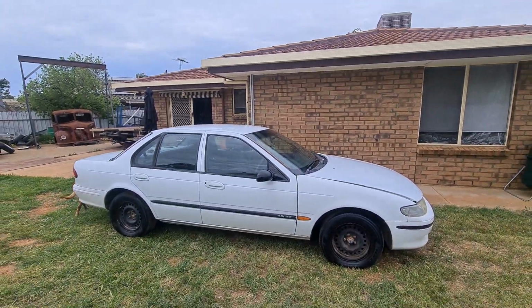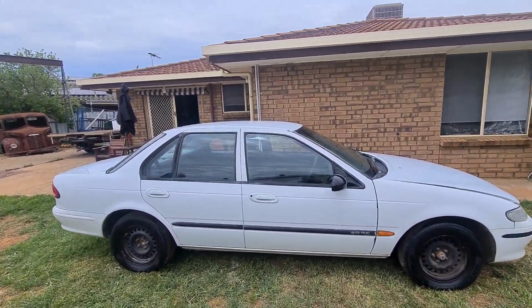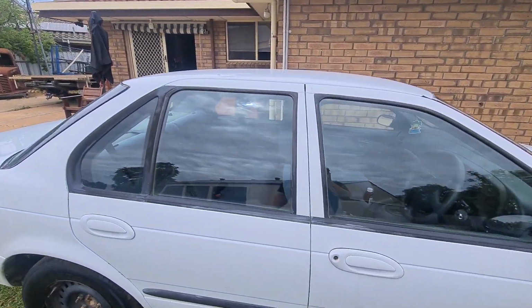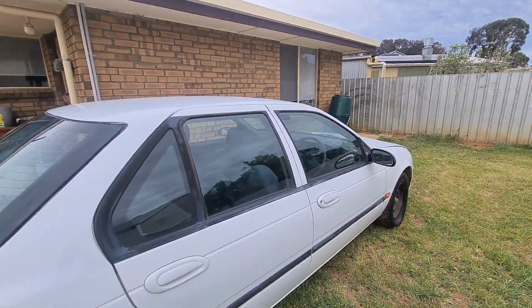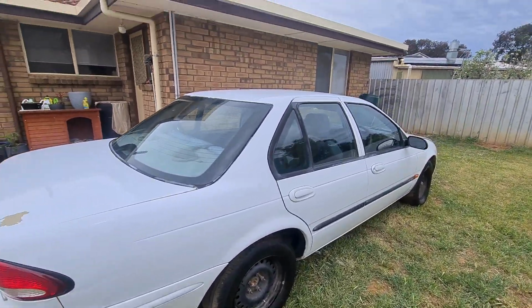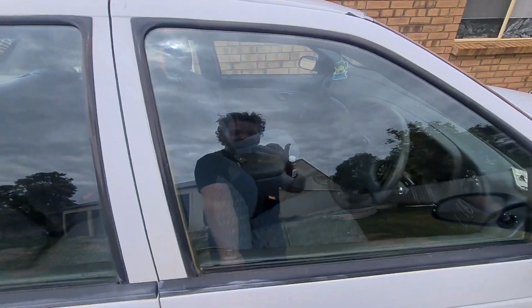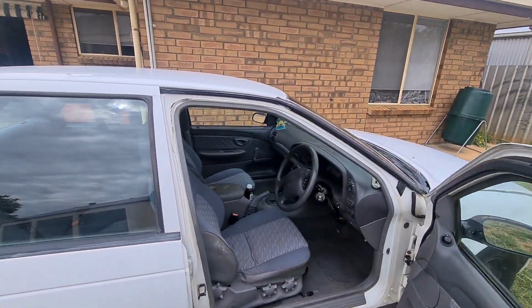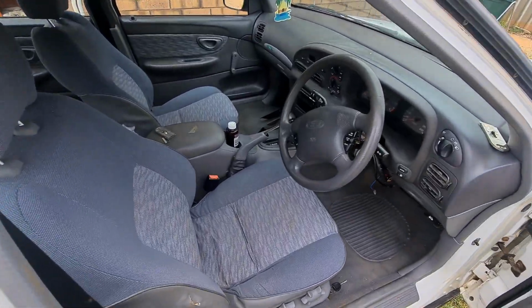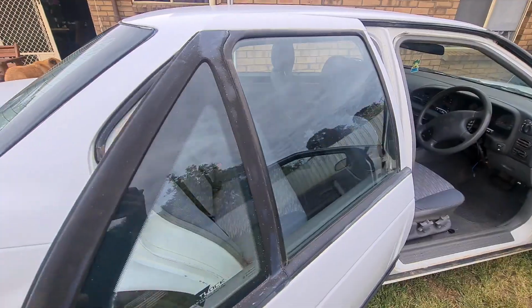Alright, so Emily, shout out to Emily, we've ripped the tint off and then scrubbed the hell out of the windows and then Em went back and finished cleaning them. She did a really good job. I would like to say I helped, but I probably hindered. But as you can see, the car looks a whole lot tidier now with the clean windows. I'm probably going to get re-tinted at some point, but anyway, the interior is looking really good. It's as good as it can be anyway.